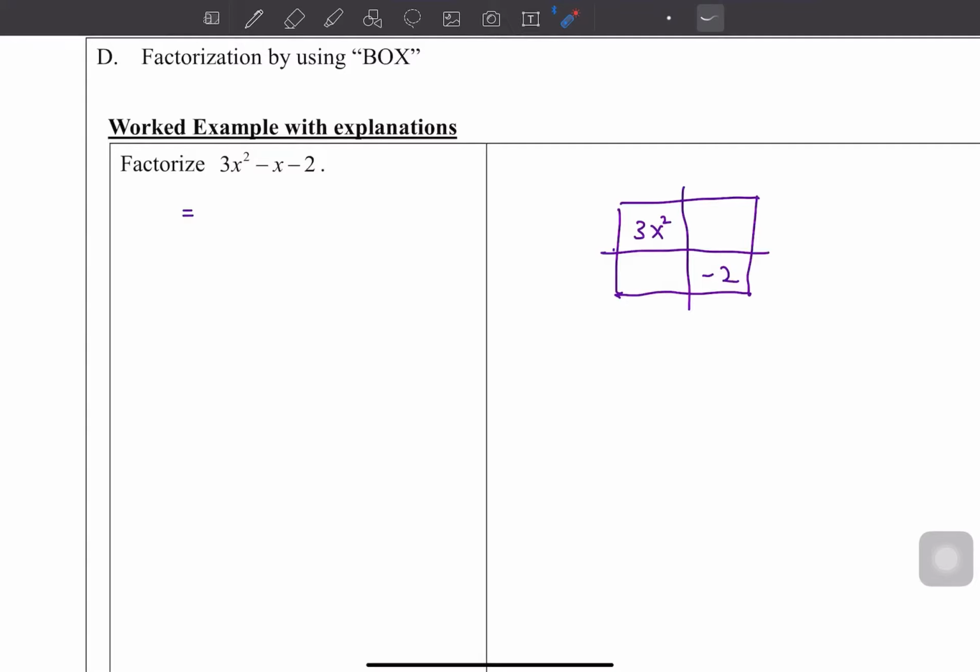You need to consider what number of these two boxes we need to put down. Which term I need to put down. So you need to think about this question in this way, just like an IQ. First of all, you need to multiply this 2. This is negative 6. And then the middle term is equal to negative 1. Think about two numbers. Multiply them together is equal to negative 6. Add them together is equal to negative 1.